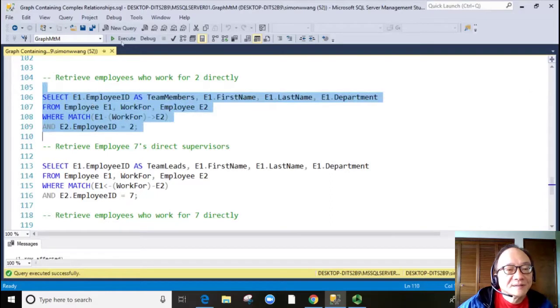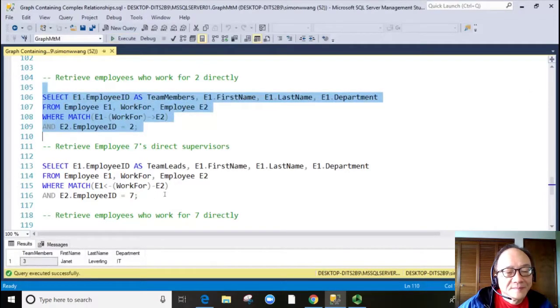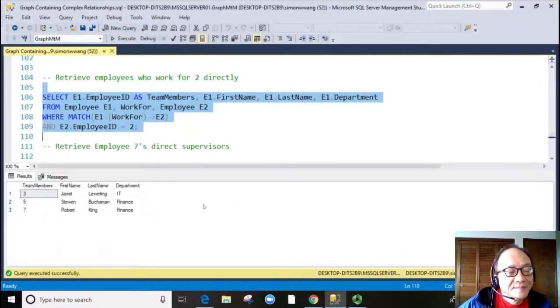Let's run the code. We have 3 employees directly working for the employee ID number 2.